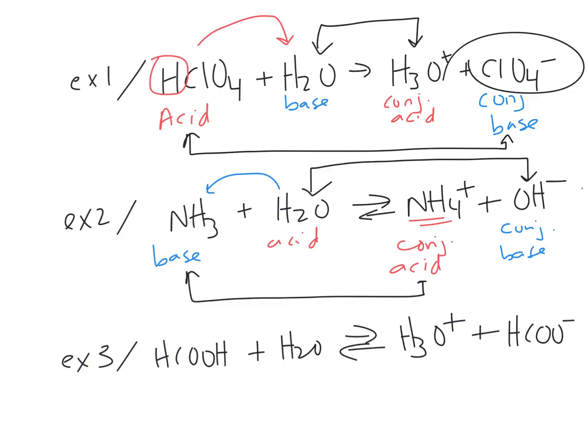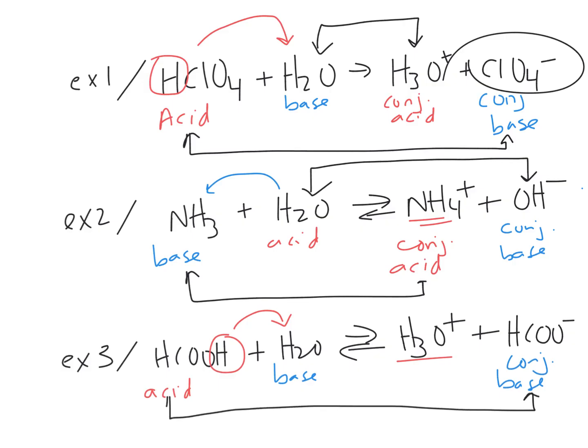Okay, let's go with the last one. The last one, we see an acid here. This is actually formic acid, properly known as methanoic acid. It has a hydrogen there that is actually donated to water. How can you tell? Well, look at what it produces over on the right-hand side. It produces H3O+. So obviously the water accepted a proton, making water the base. Okay, so water is the base. But it's not the conjugate base of formic acid. The conjugate base is over here. It's the deprotonated form of the formic acid. So here we have a conjugate acid-base pair.